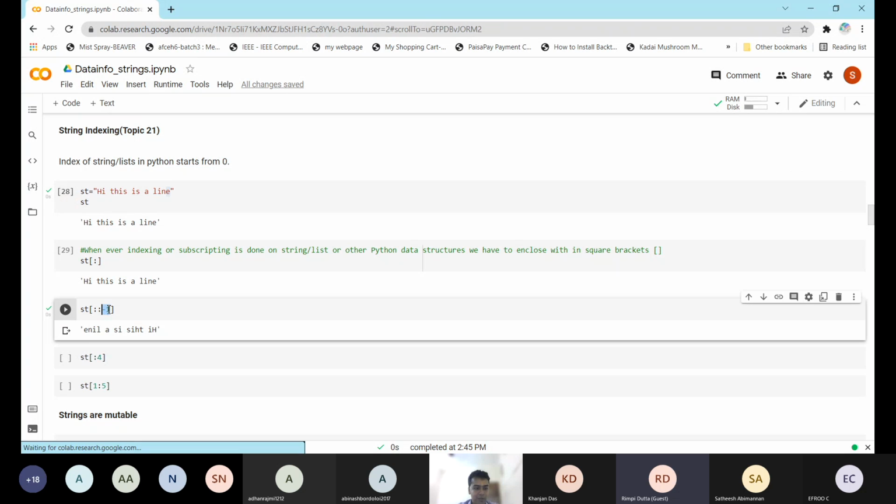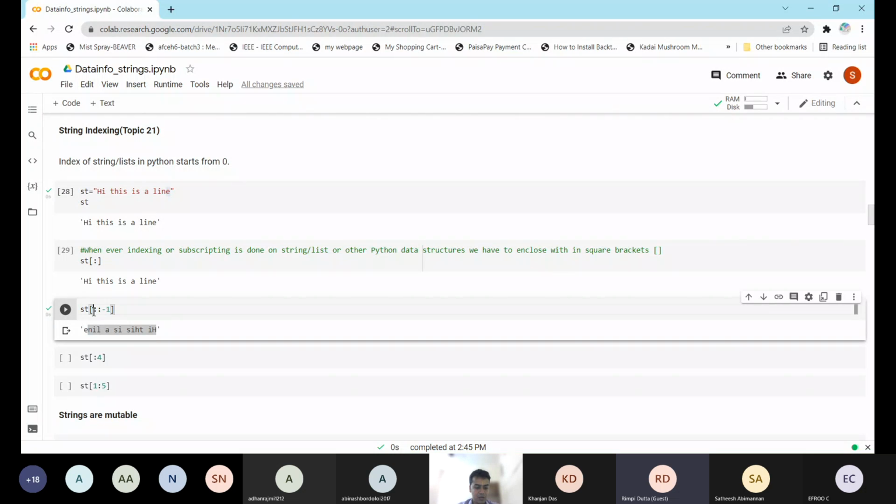So it starts with e, and I'm telling Python to go one character by one character and print the output, which means the starting point is -1, the last character of the string. Since I have not mentioned any other number, by default it goes one character at a time.